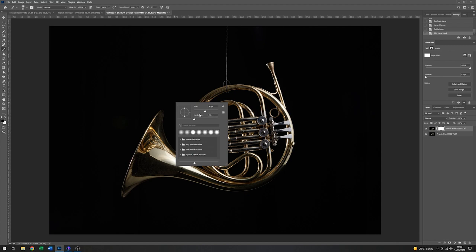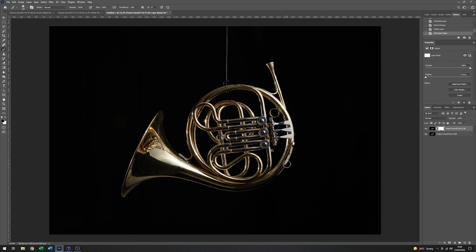So I'm just going to make this brush a bit bigger, possibly a bit softer like that. There we go. I'm just going to paint down this edge just to bring back that edge all the way around there. That's the bit that I'm bothered about really. There we go. I think that's worked very well. Just add a bit to those as well. There we go.